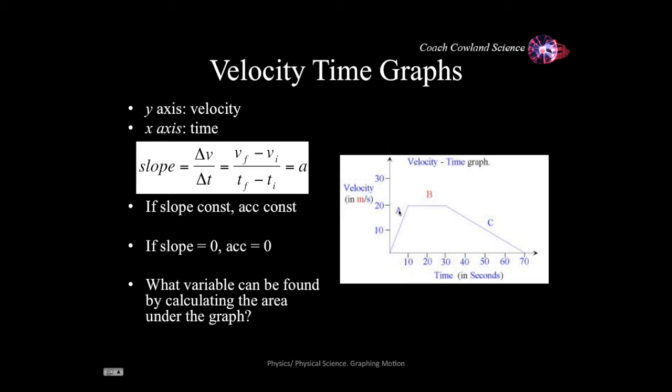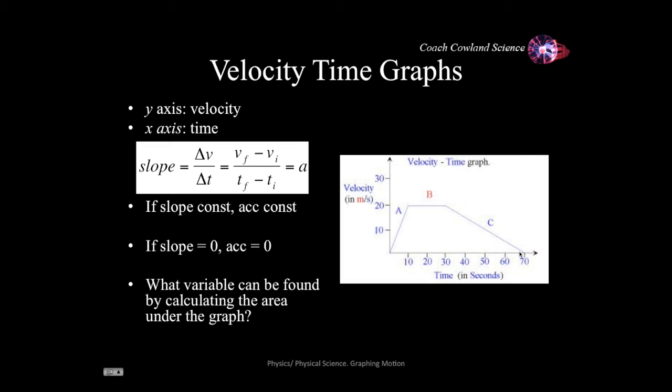The second part here, there is no acceleration. This does not mean there's no movement. You can see that the velocity is actually 20 meters per second, so it's moving pretty fast. What it means is that it's not getting any faster. And then in the third section here, part C, the acceleration is negative, but it's not quite so negative as this is positive. So this means at this point it is accelerating in the opposite direction to the motion, or slowing down.